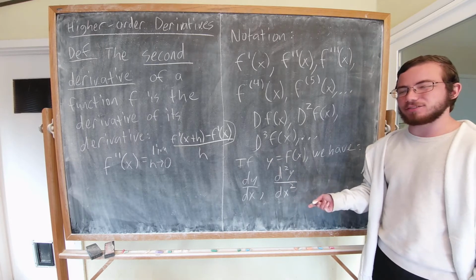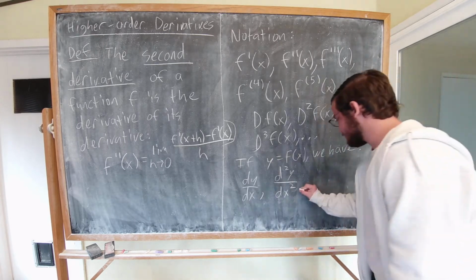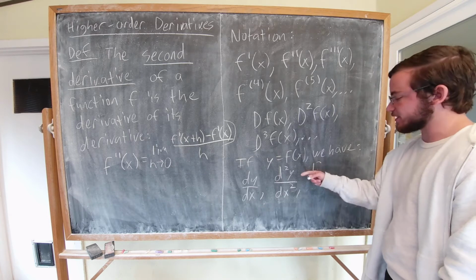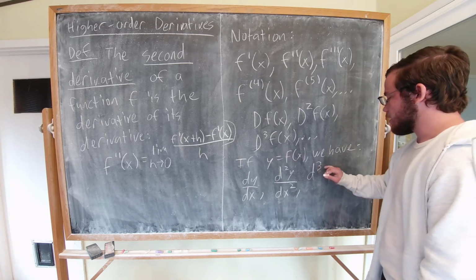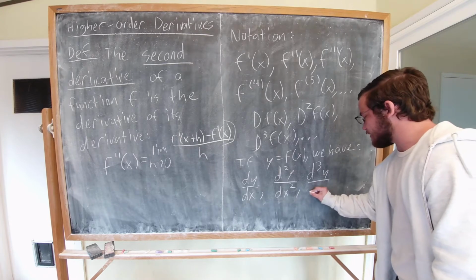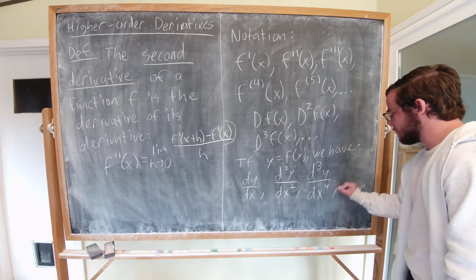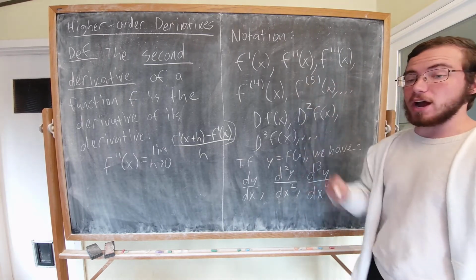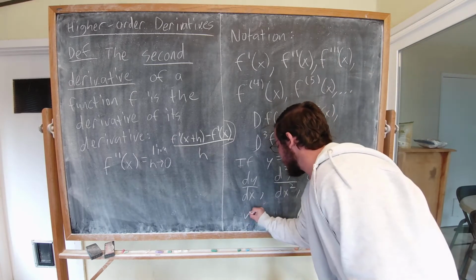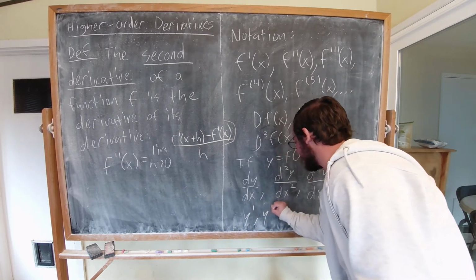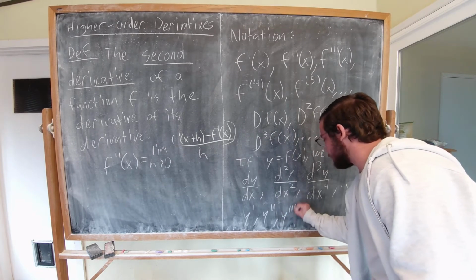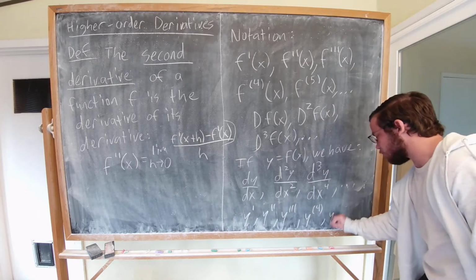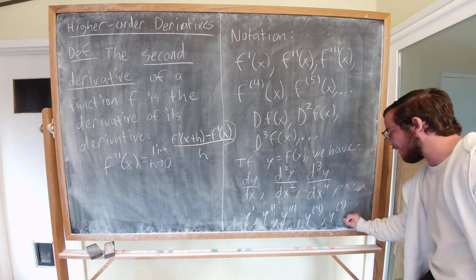Is that a little confusing? Yes, it wasn't my idea. Blame Newton. Or, no, this is Leibniz's notation, so blame him. Okay, so on and so forth. So we have d3 of x over dx to the fourth, yada, yada, yada. You can also use the same kind of prime notation as this. So you can talk about y prime, y double prime, y triple prime. And then you also do the parentheses for any derivative of order 4 or higher.